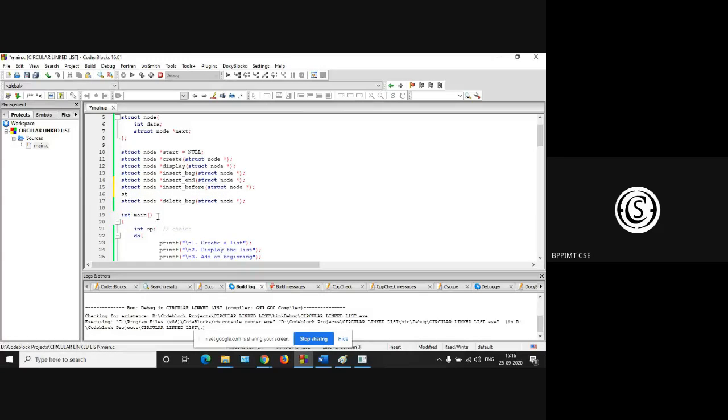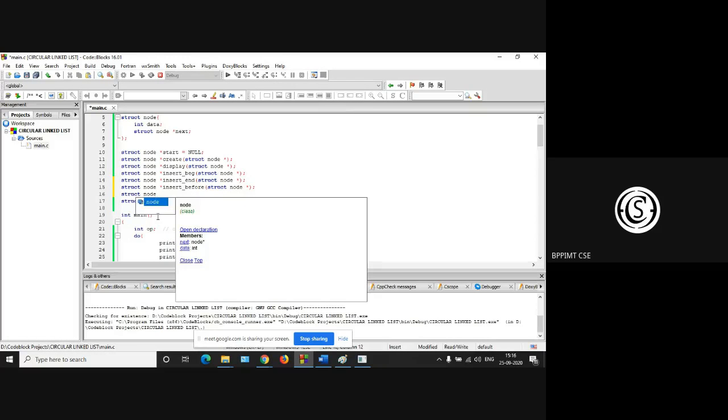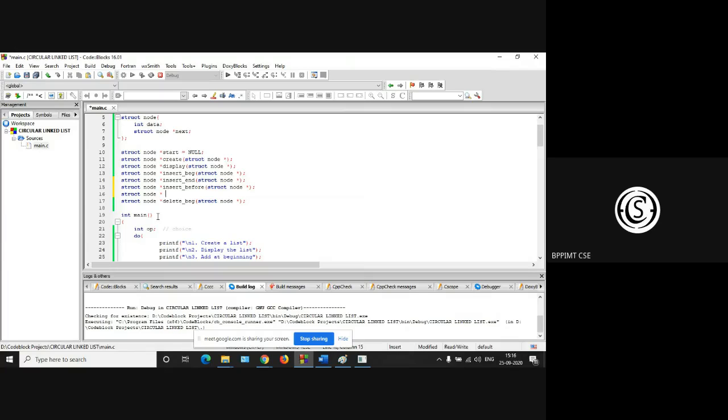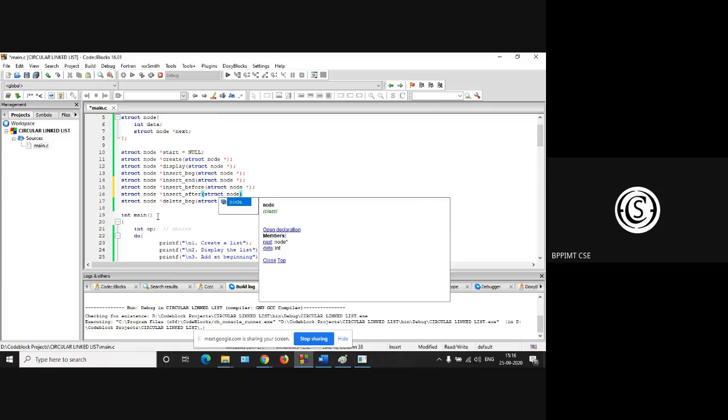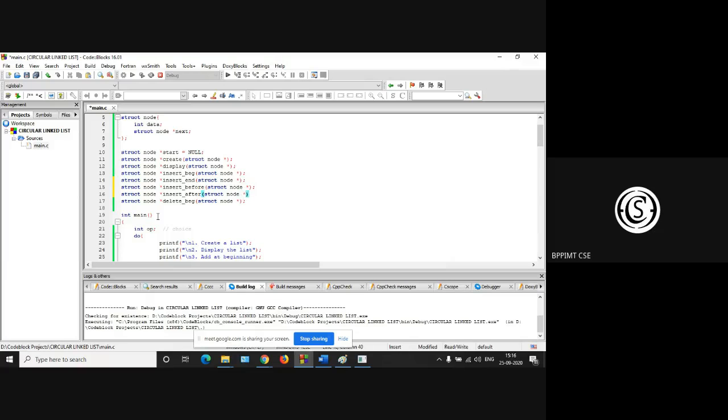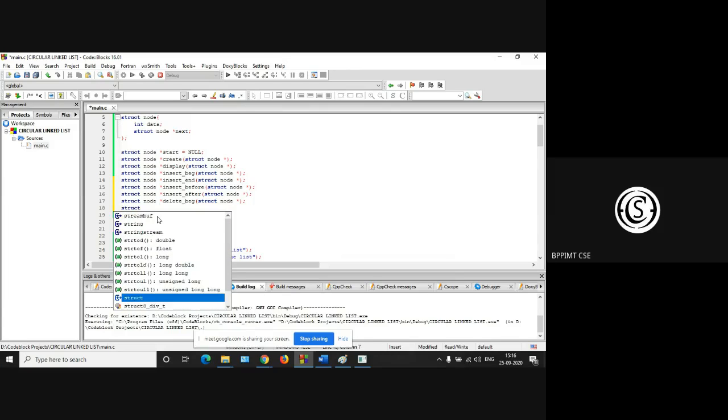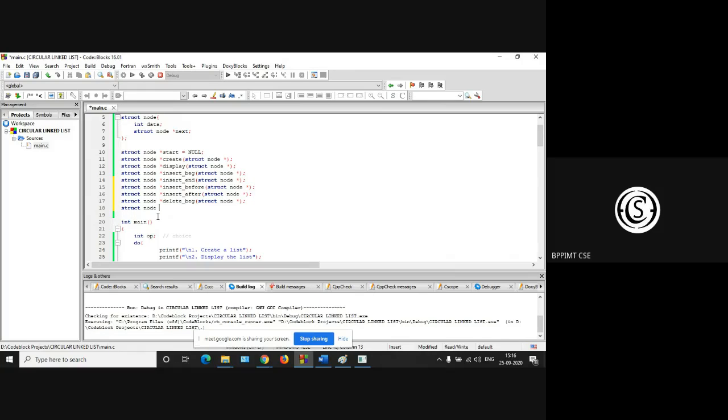Next, start node, insert after. Start node, star. So delete beginning, start node, delete end.